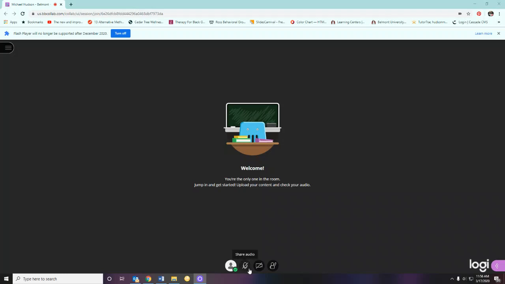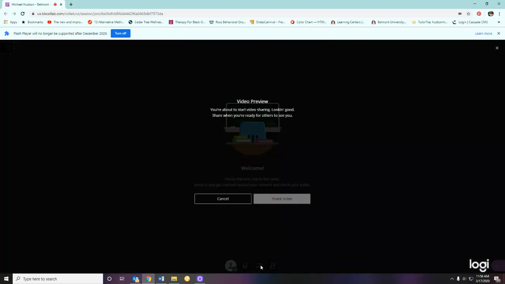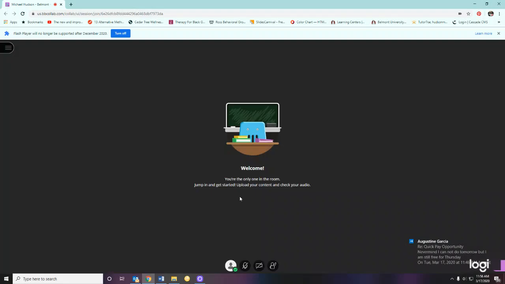As you can see at the bottom, the default is not to have audio and not to have video. So you're going to want to unclick both of those things. I'm not going to unclick the audio because otherwise it'll do some warpy stuff. But if you share video, it's going to load for a while. It's going to tell you that you can share. It's not letting me do it for some reason, probably because I have multiple videos going on right now. But that's how that works.